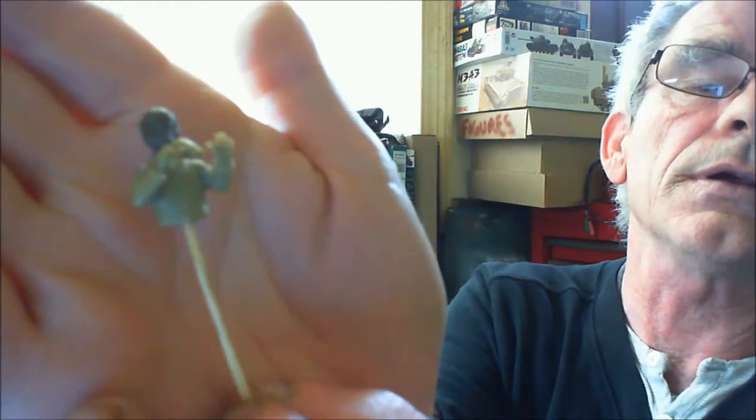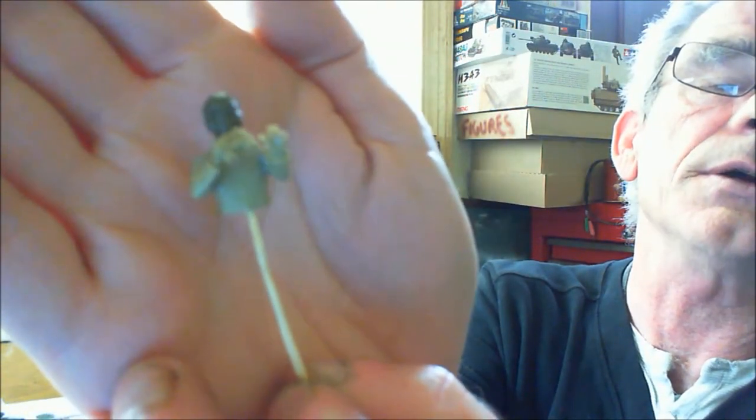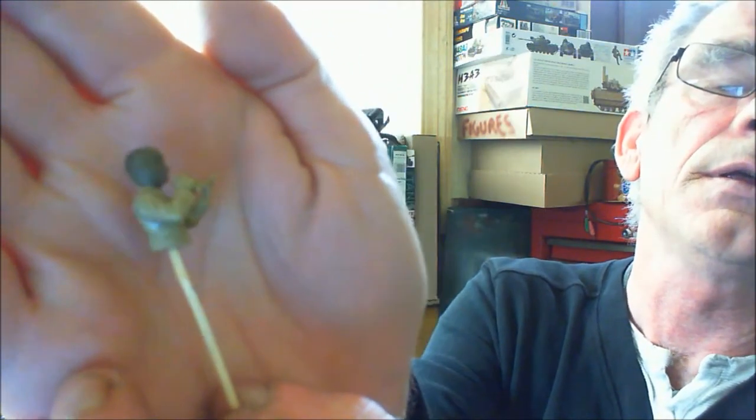And so what I'm doing is I'm copying sort of an American tanker's uniform with it, where they just got the sort of zip-up jacket. So all I did was I used the Dremel, and I scooped off the pockets, made the collar down and things like that. So stuck an American tanker's head in him, and he's ready to go.